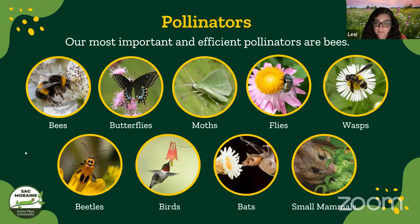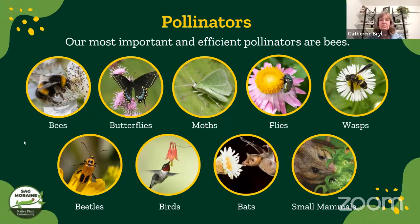And part of the problem is that those European honeybees are competing with our native bees for the nectar and pollen resources. And that's why it's so critical to plant these pollinator gardens, because we're giving them back those resources that they really need. And if you have a neighbor that is keeping honeybees, I have a couple, those bees will probably come over and look for your plants too. But if you have an abundance of plants, there's enough for all. Yeah, give them a variety to go by.